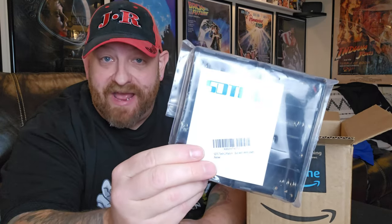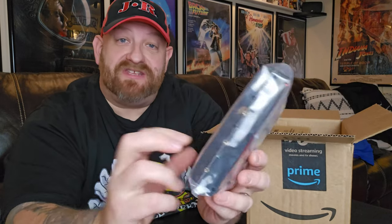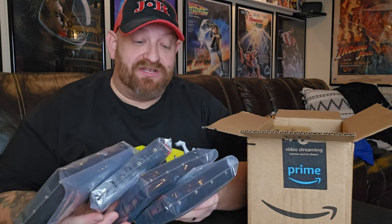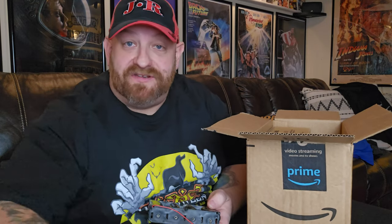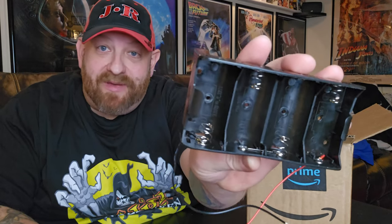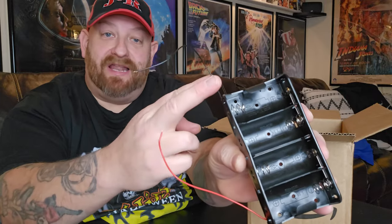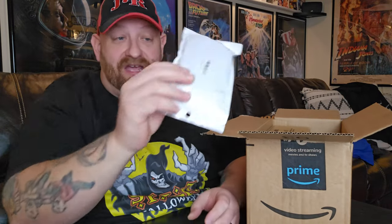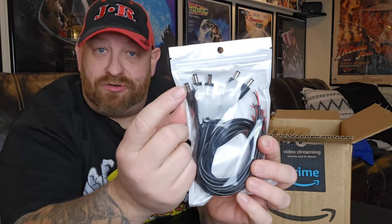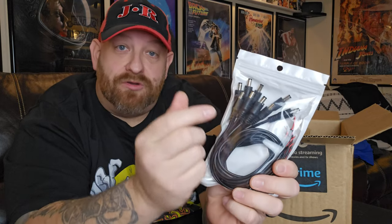The first thing that I ordered was this two-pack of D battery holders. This has some wire leads on the back. I actually bought four packs of these so I can power eight animatronics when I get these all done. It's just a battery pack that holds four D batteries with a black and a red wire coming off of it. The next thing I got was these leads that we're going to connect to each of those, and it has the correct adapter that you can plug into the back of your animatronic.